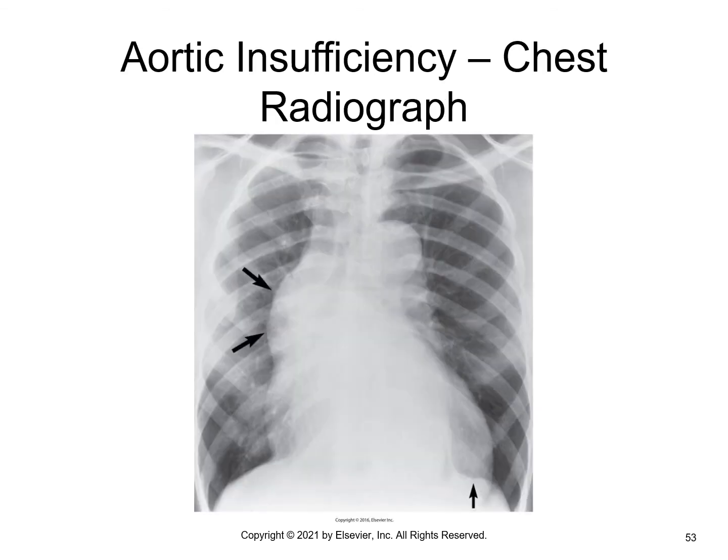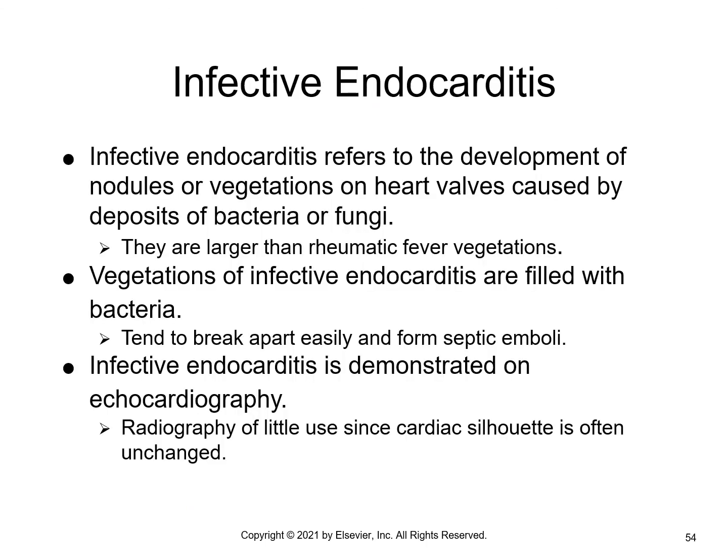So here's an example. So here we have aortic insufficiency. As blood gets pushed out into that aorta, it is not allowing the blood to go all the way through and move on down and out the aorta. So it backs up into the left ventricle, and you get left ventricle enlargement, and then that causes it to back up into the lungs, and then that back up into the lungs can cause right ventricular enlargement, and so on and so forth. That brings us to infective endocarditis.